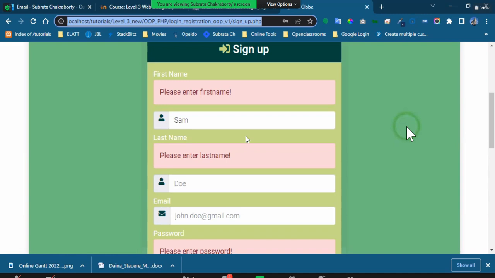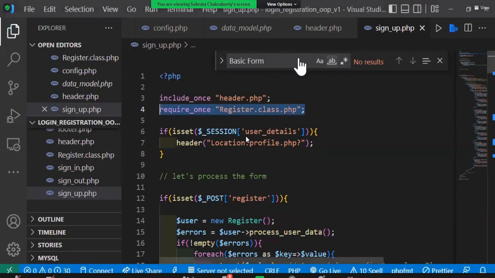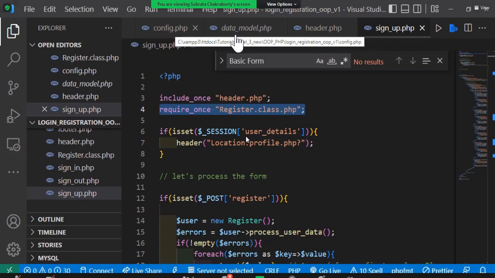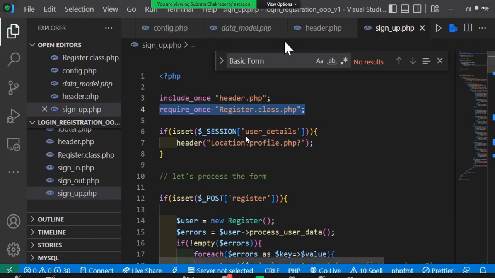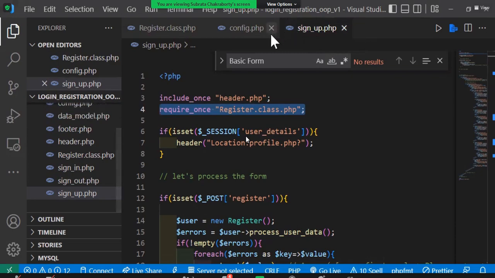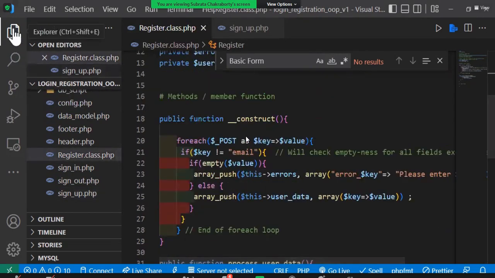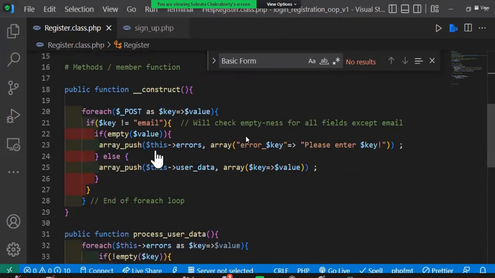So actually all these 4 scripts work as one script. Hence, all the functions that you've written in the other files, such as data model and config, should be available to this class. And that's what I took advantage of. So here I took advantage of that.